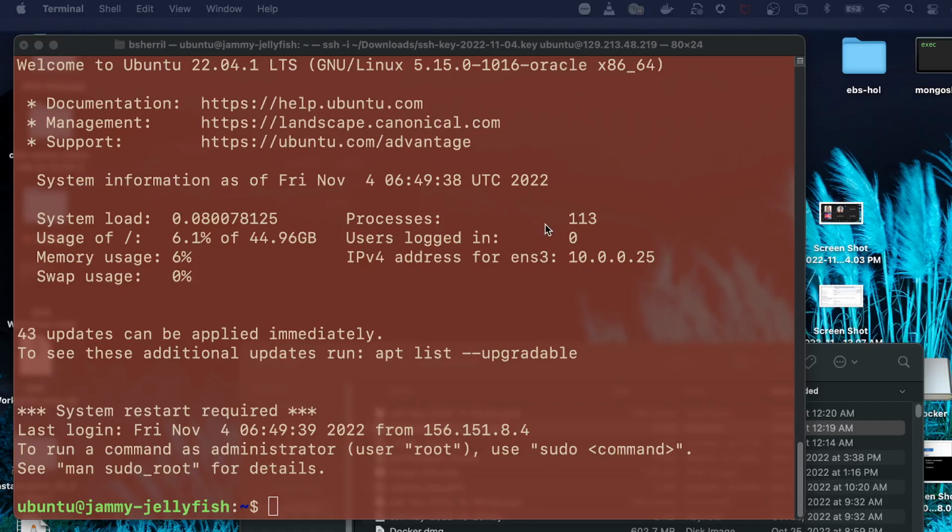And let's go ahead and do a ping command to test the connection from Azure to OCI.